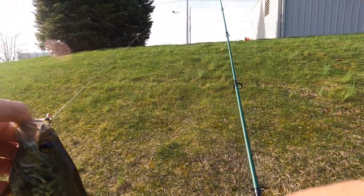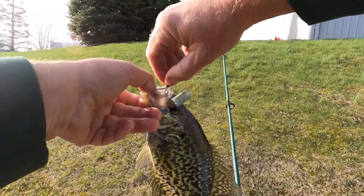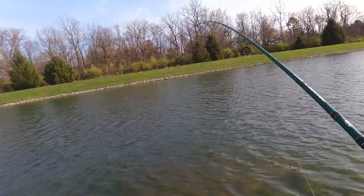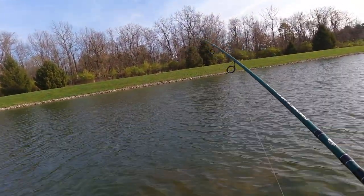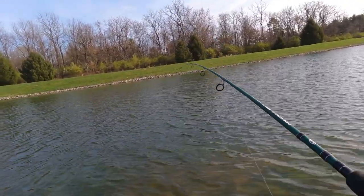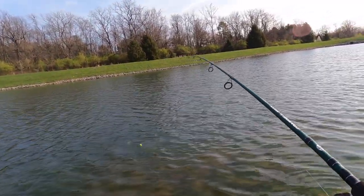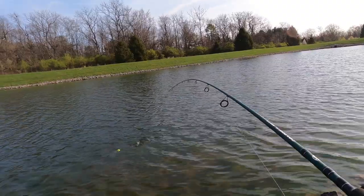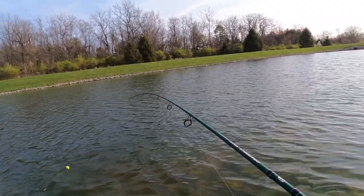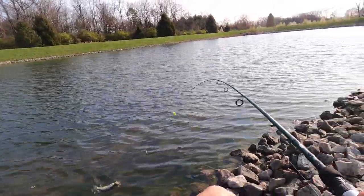All right. Definitely going in the basket. There we go. Number two. Oh boy. I think we found us a slab. Oh yeah, we did. Come on, stay on, bud. This is a big crappie. This is a tank of a crappie. Oh man. We found us. Oh, come on. Don't get off, buddy.